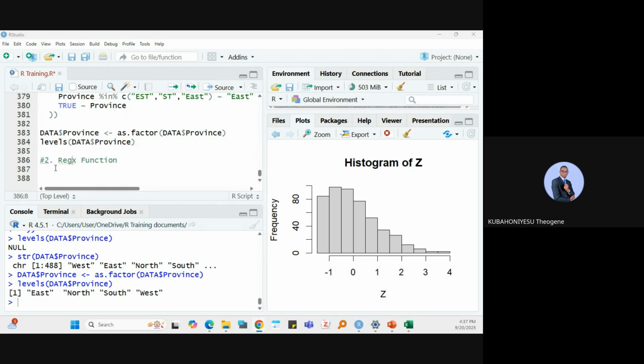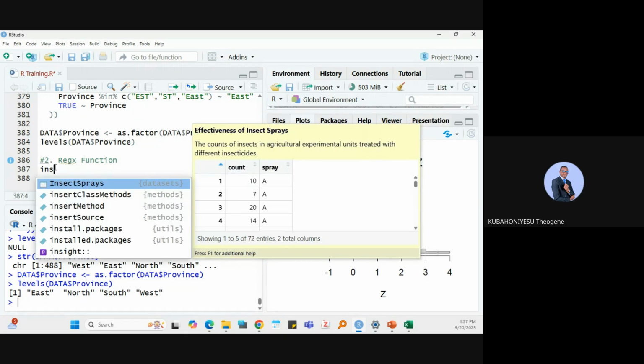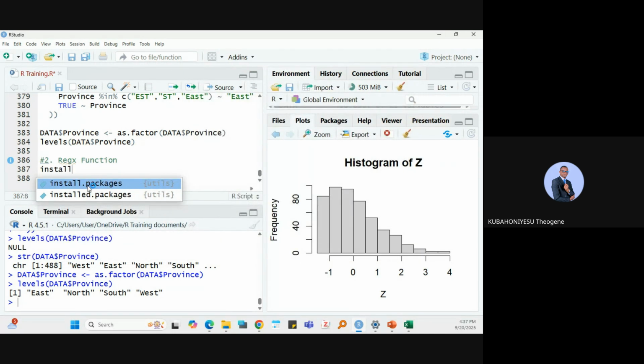For example, let's see. We have to install, first of all, stringr. We have to install one library, one package. It is called stringr, to be able to use this regex function.